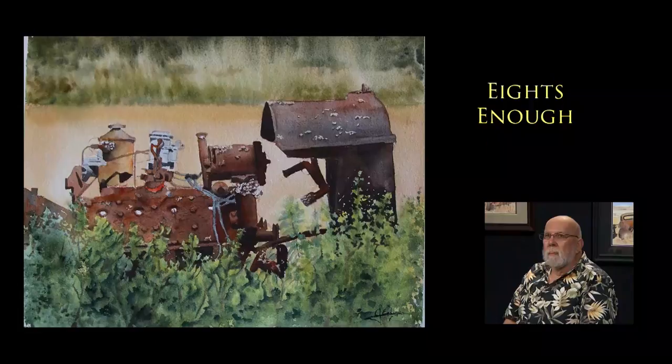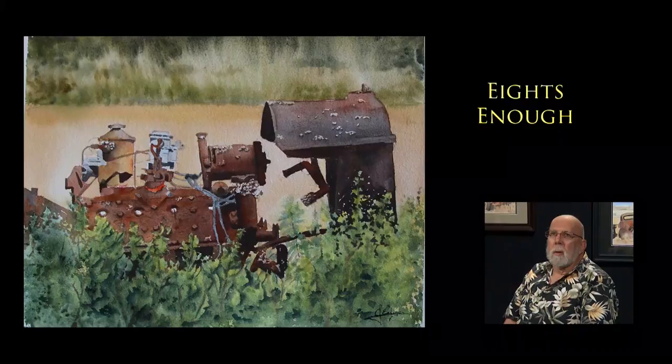And this was on my way to Oregon. I was on another trip to paint the lighthouses, but I was going up Highway 5, and I looked to the right off the highway, and I thought, oh my God, there were about 100 tractors. Oh my goodness. Lined up. And so I almost... You take pictures of them.